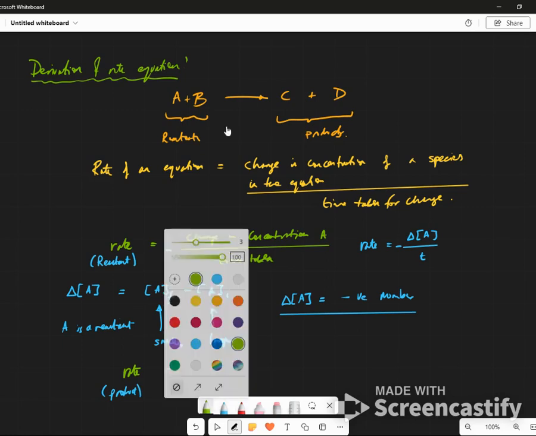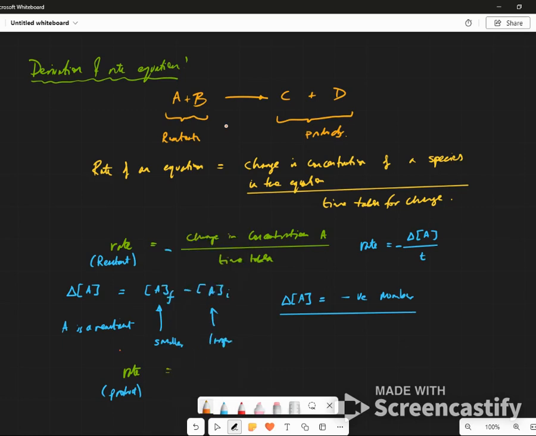Now let's look at the rate with regard to a product, let's say C. The rate with respect to C is going to be the rate of change of C divided by T, but this is going to be a positive number, so we don't need a minus here. We just leave it as positive. So for reactants, we put a negative there, and for products, we put a positive there. And why do we put a positive? Well, because the change in C is equal to the concentration of the final minus concentration of initial. Change in anything is always final minus initial. And because C is a product, it is getting bigger, so the final amount of C will be bigger, and the initial will always be smaller. Are we good there? Is everyone clear with that?